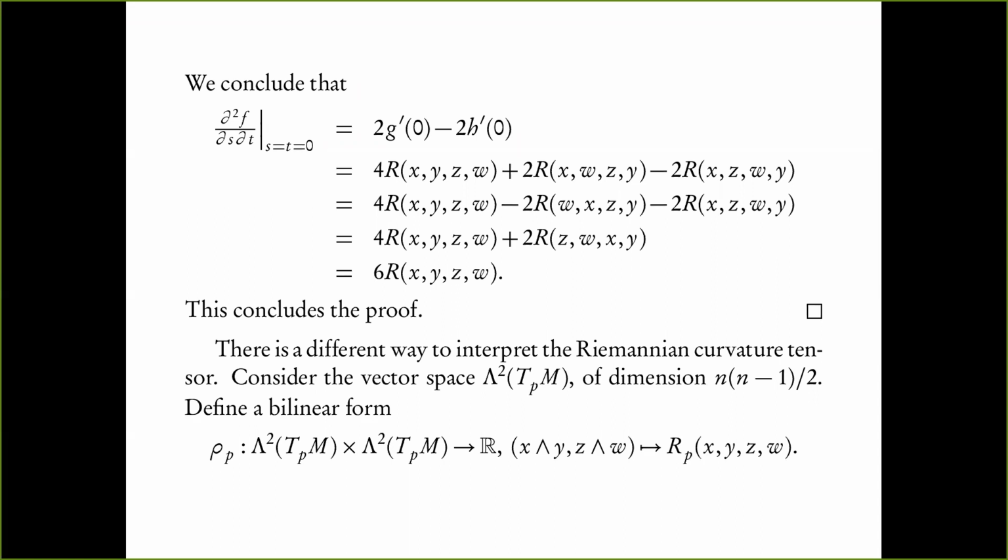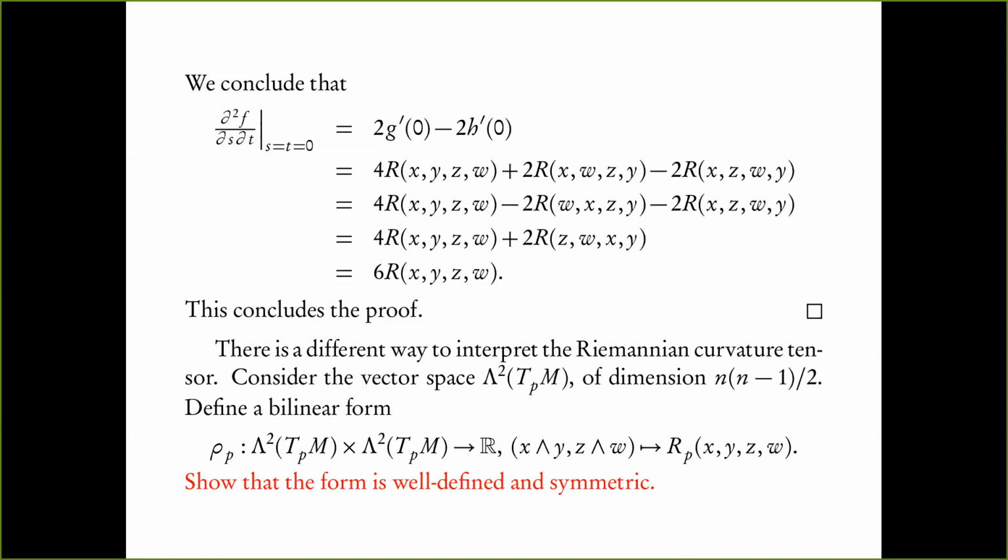Of course, there are certain things to check here, and that is an exercise for you. Show that this bilinear form is bilinear, which is not too hard to check, but also well-defined and symmetric. Symmetric is obvious, because to show symmetry, you have to say that if I switch X wedge Y with Z wedge W, the output does not change. But the output does not change if I switch XY with ZW as a pair, simply because of one of the symmetries of the Riemann curvature tensor. We in fact used this symmetry just a moment ago. So it's clear that this is symmetric. It is also clear with a little thought that this is bilinear. The only thing you have to show is this is well-defined.